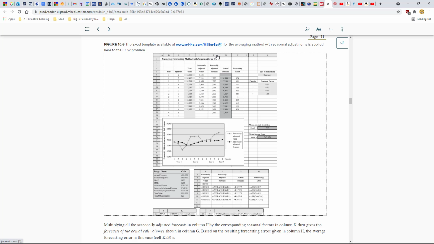Okay, and the average that we have here, the seasonally adjusted forecast for Q2, the average of just one data point, is 7,322. So that looks like it's the last value. But then let's go down to here, the third quarter of the first year. It's going to be the average of these two numbers. We're using all previous numbers in this average. Okay, so let's go in there and do it.